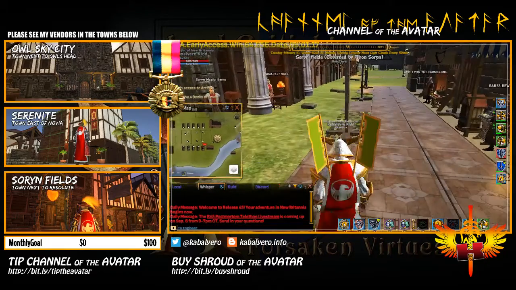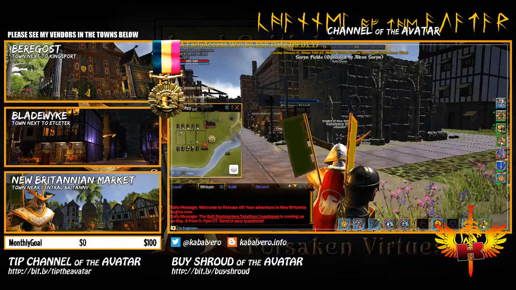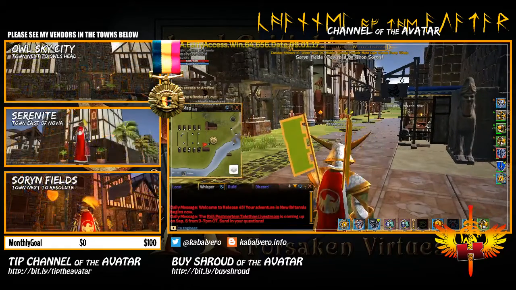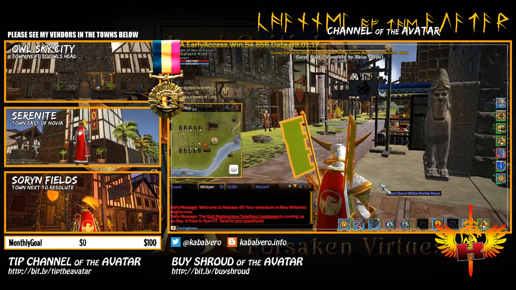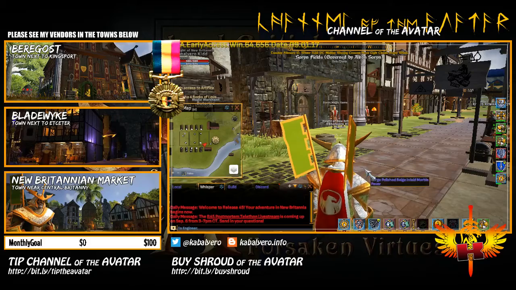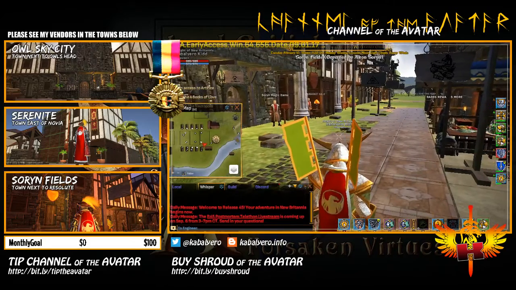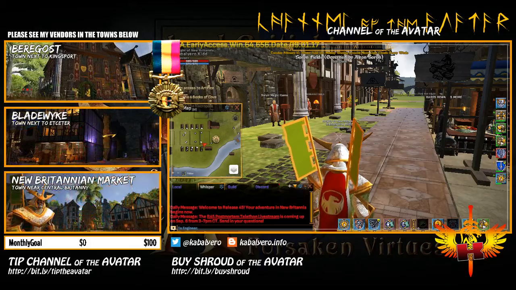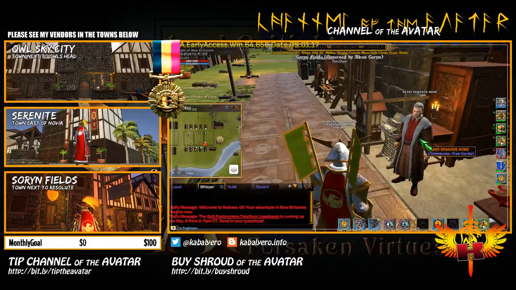So here we have Soryn Fields market area or marketplace. This is to the left of the bridge. If you enter Soryn Fields, you'll enter the bridge area or the central area, as named by the teleport sign or town teleport system, and from the entrance the marketplace is to your left. Going to your right will take you to Soryn Fields residential area.